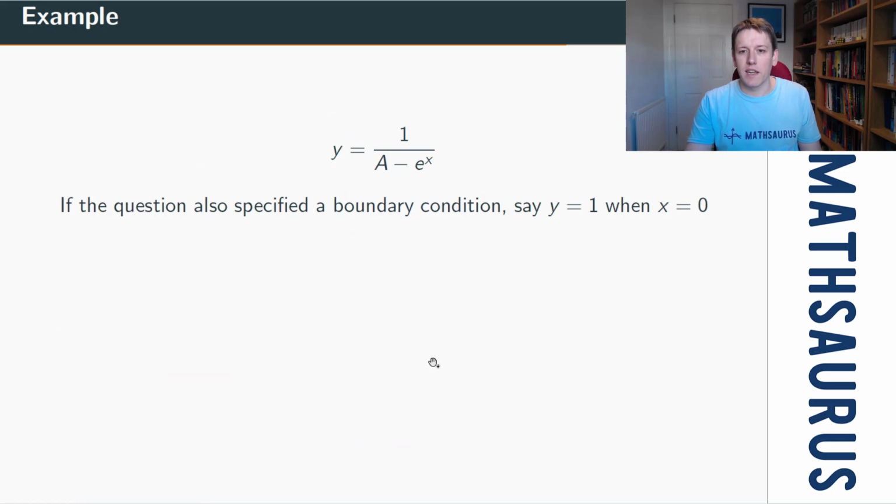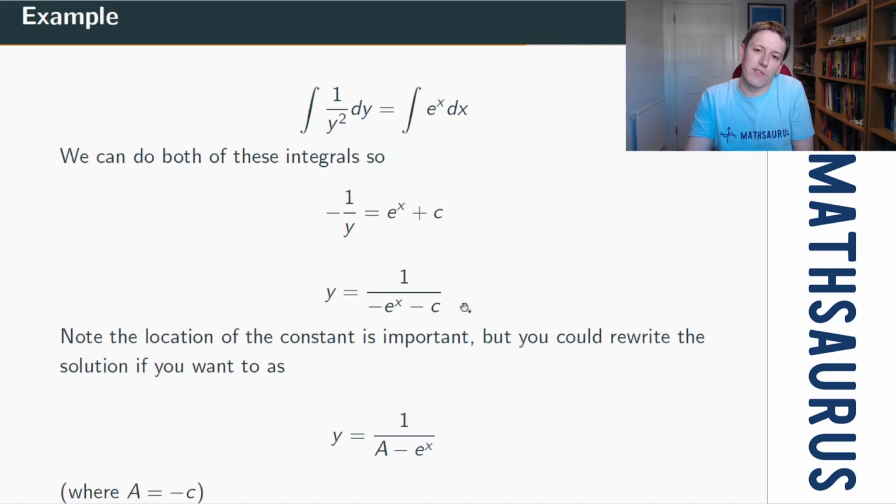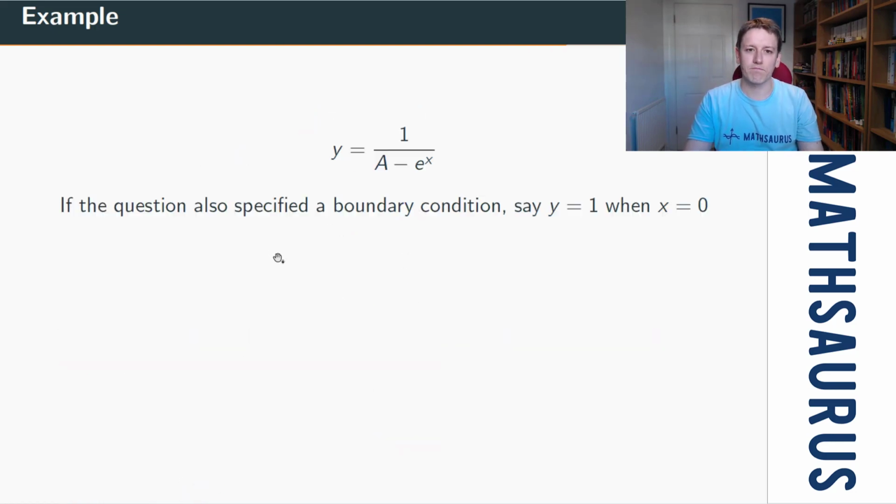Right, and again, if we have a particular boundary condition, then we can work out the value of A. You see, the reason we can do this renaming is because working out the value of A here is no different than plugging in the boundary condition and working out the value of c, right? We'd get A coming out to be minus whatever c would come out to, but ultimately the form of the function would be the same.